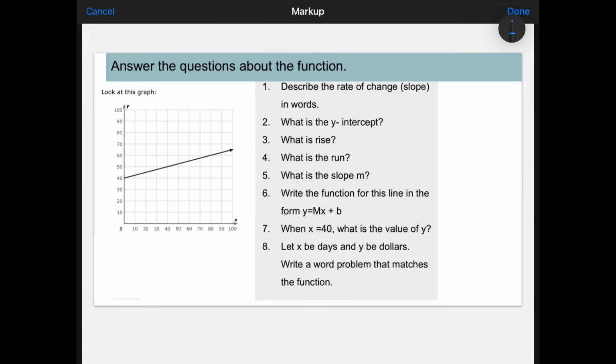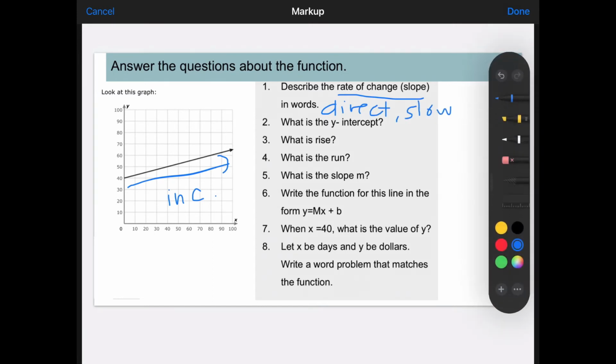Let's notice a couple of things about this graph. First of all, the boxes are in units of 10. And if you look at the rate of change, it is increasing again. But if you compare it to the first problem we did, it is increasing directly at a much slower pace. So we're going to note that down. Now let's take a look at the y-intercept. We look at the y-axis and we see it crosses at 40. We're noting again that it increases in units of 10. So make sure you keep that in mind, especially when we're looking at the slope.